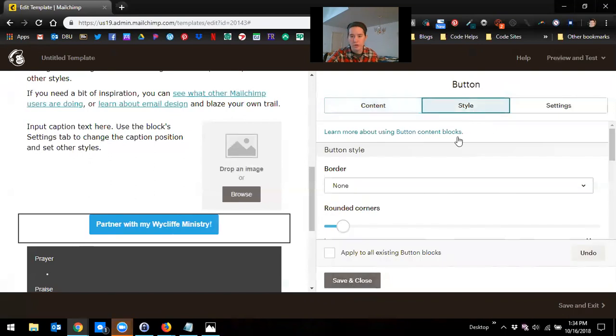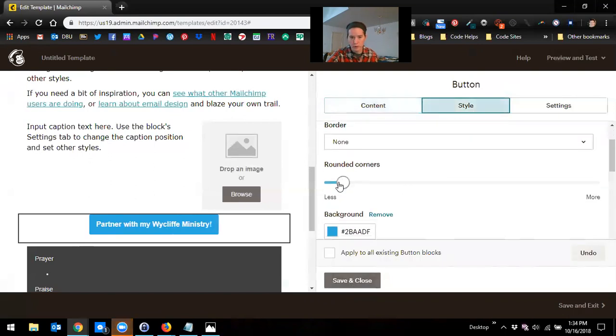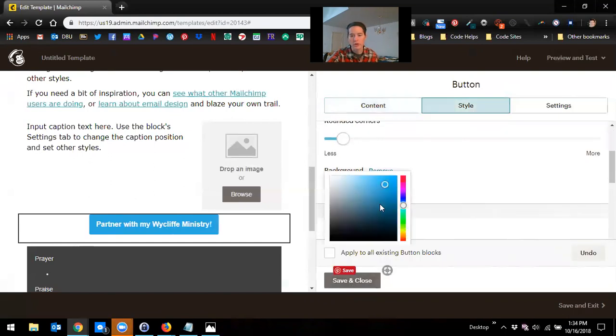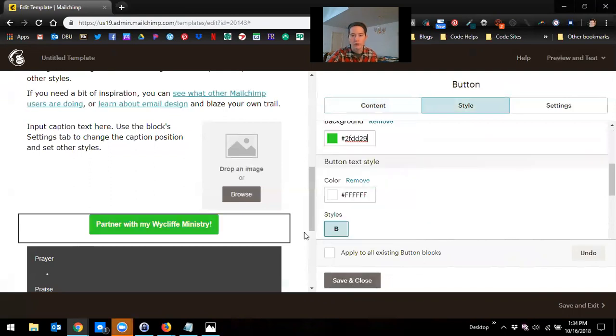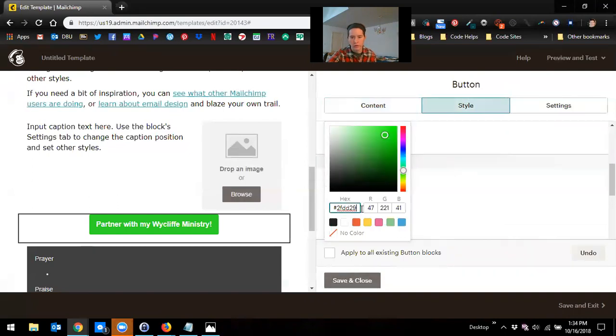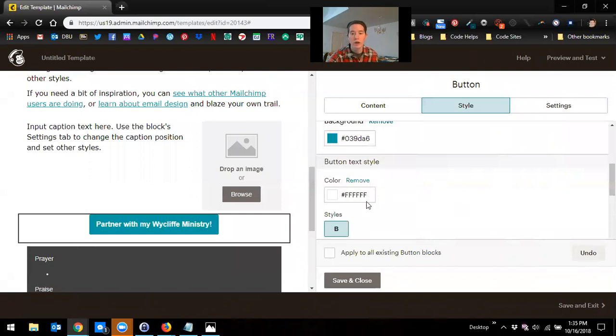You can also change the style, so if you want to round the corners more, if you want to change this color, obviously I would normally use the Wycliffe branded colors. Okay, so they do have a green if you want it to be green, but currently making everything blue because that's the code that I remember right now.